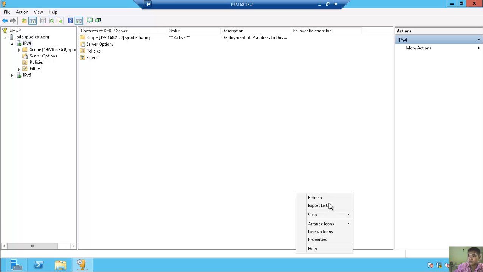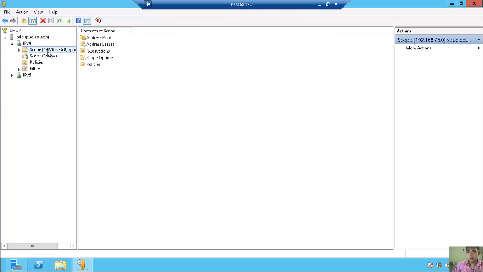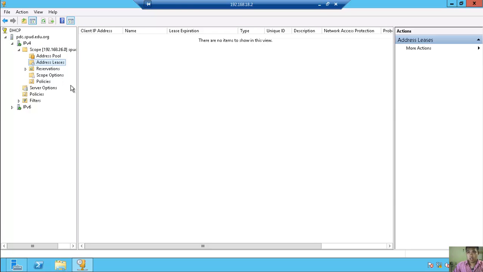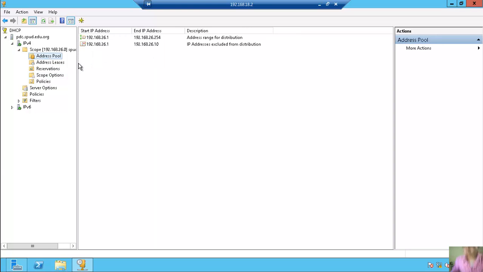So let's see. So we could see right now wala pa tayong makakonect. So wala pang IP address. Okay. But we can configure that here.